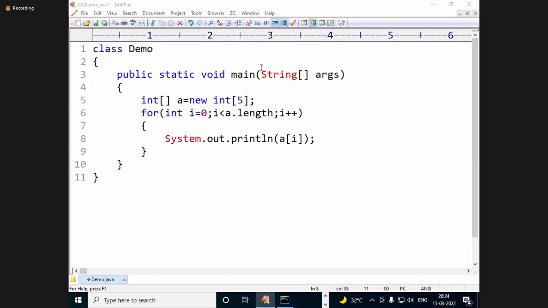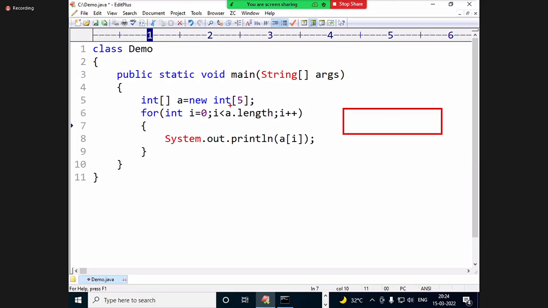Now you observe, if I write like this, what will happen? A 5-element array is created. Now here 0, 0, 0, all zeros are stored. All are by default zeros.